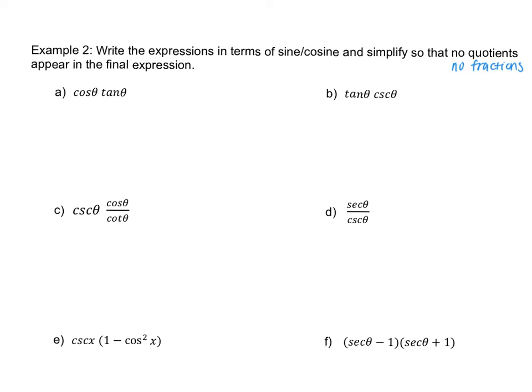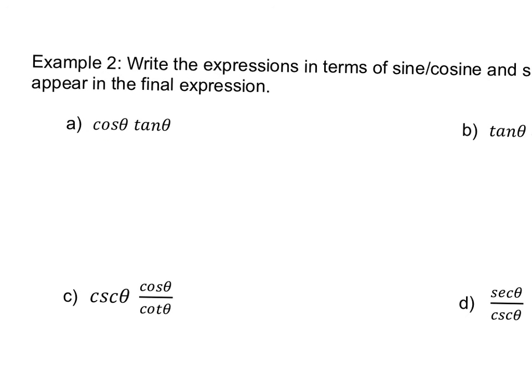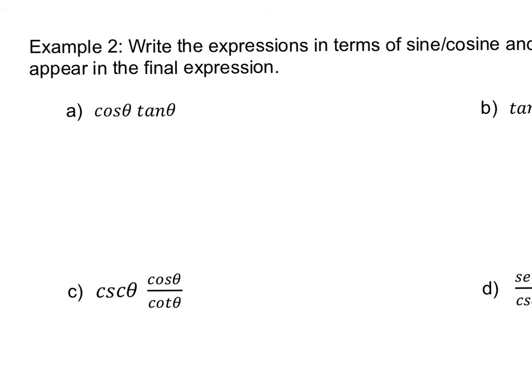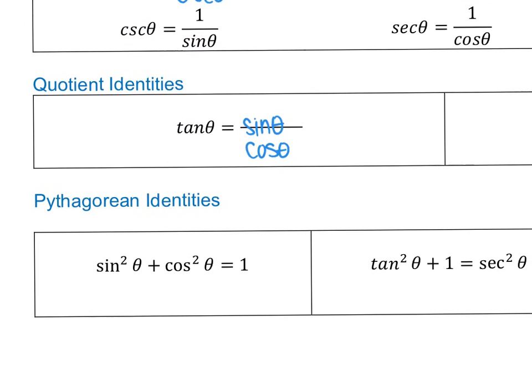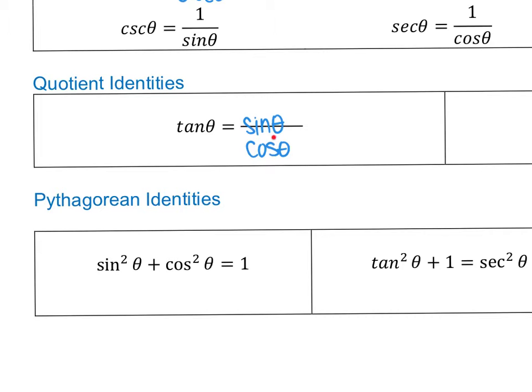So let's get started. All right, for part A here, I have cosine times tangent, and I'm trying to get this down to one trig function, at least as a goal, if I can. One of the things I notice is that cosine is really hard to manipulate. At least when I think about cosine, it's just very simple. But tangent, on the other hand, can be expressed in many different ways. And one of the ways that we've learned to express tangent is using the quotient identity. So if you look back on your first page here, tangent can be expressed as sine over cosine.